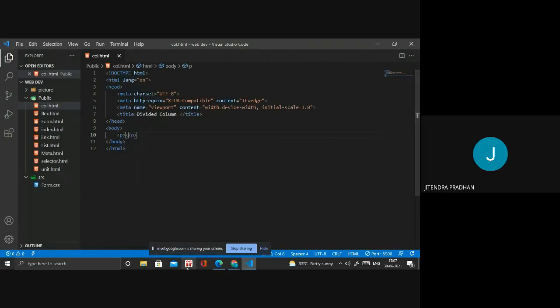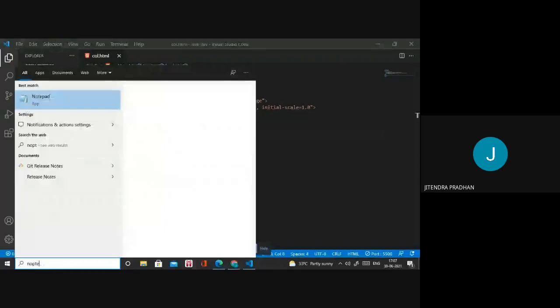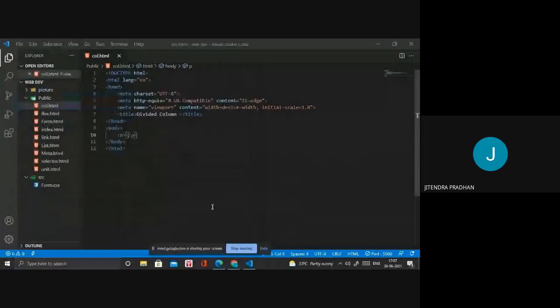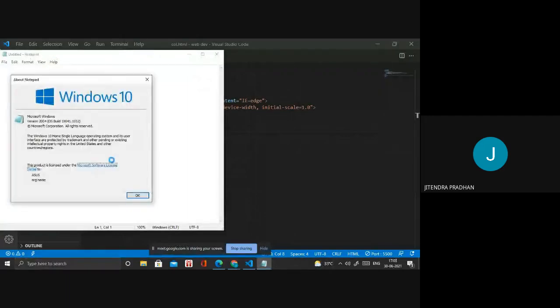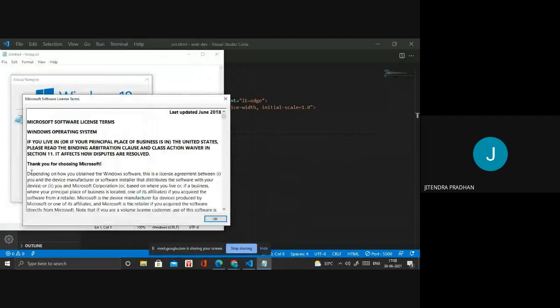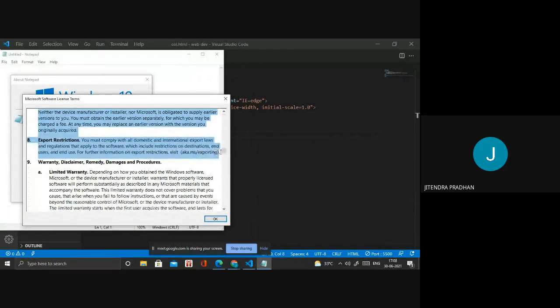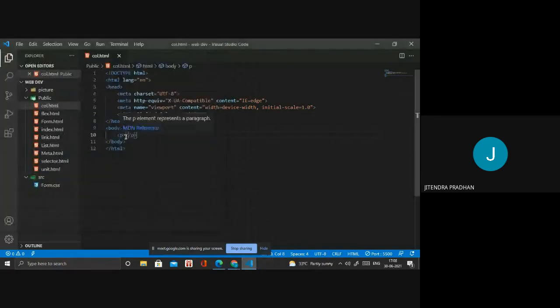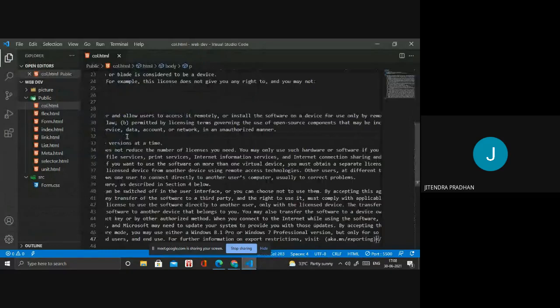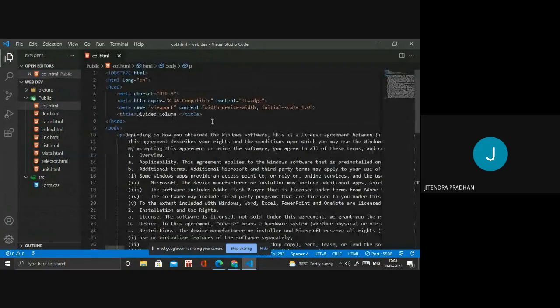So in that I have defined a p tag, the paragraph tag. In that I have input some content. I copied some paragraph from here. Next, I have to divide the whole paragraph. I want to divide it in the columns itself.